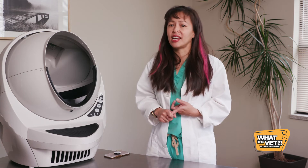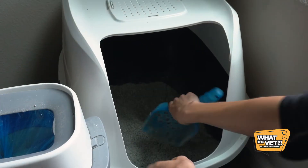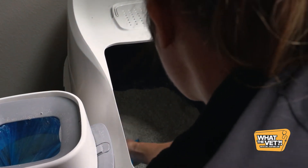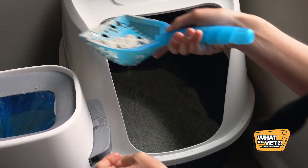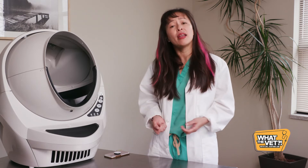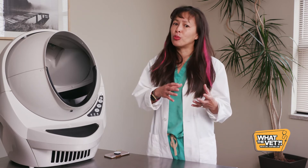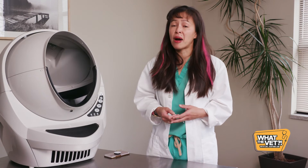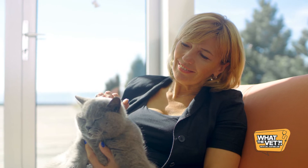The next important thing is scooping daily. Just because you have more litter boxes doesn't mean you need to scoop less. I want you to scoop every single day — yes, I know it's a dirty job, but it's really important for your cat's kidney and urinary health. Crystals, grit, red and white blood cells, and mucus clumps can get more concentrated, getting stuck in the urethra — the tube leading from the bladder to the exterior of the body. This becomes more of a problem in male cats as their urethra is narrower.